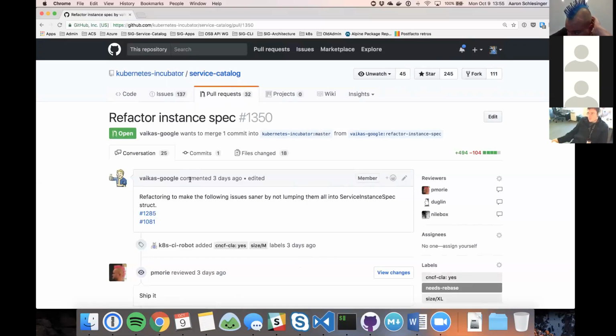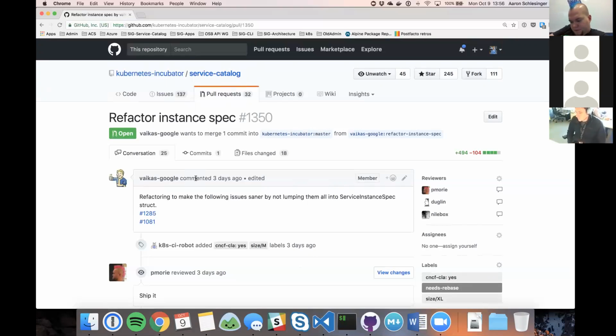So my worry is that we will end up with the service instance spec that has on the order of 10 fields. And it's going to be confusing for the user, and it's going to be confusing for us as the coders to keep track of a set of fields that are basically a union or a struct that says, here are things that you can specify. I think coding that is going to be trickier if they are just random fields instead of a struct. So I was hoping to go ahead and get this in now.